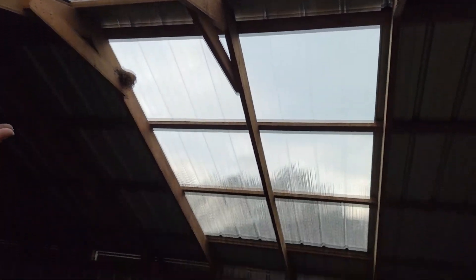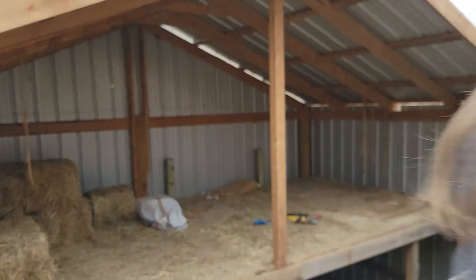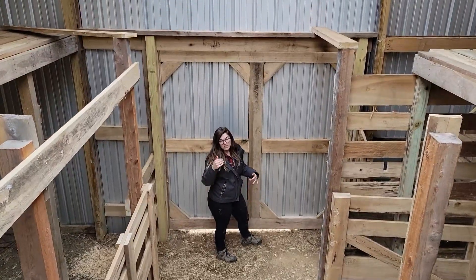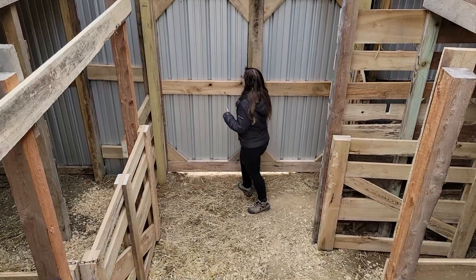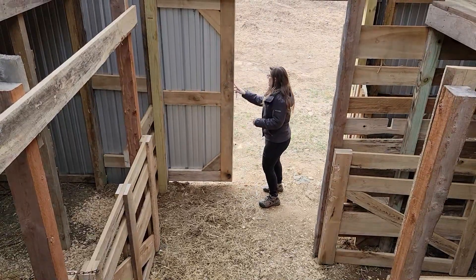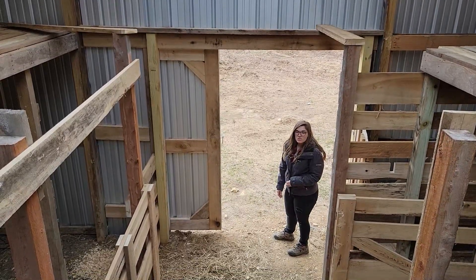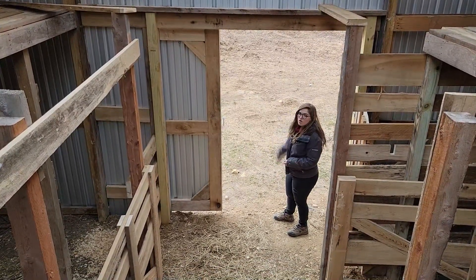He's also put this plastic up — it's shaped just like the steel on the barn, but that's to allow light to get in here because without it it would be really dark. We don't have electricity running to the barn, so that was really awesome. And then once I come in this way, the fenced-in area is over here, so I can open the door and the goats can just go right out — no more having to wrestle them on leashes.